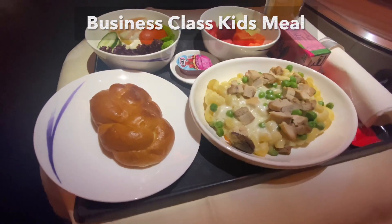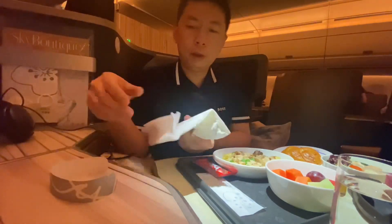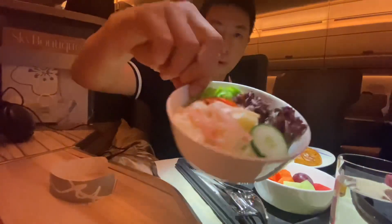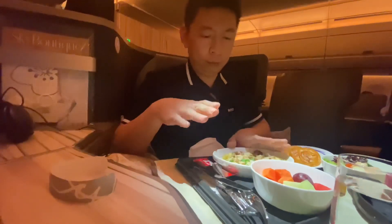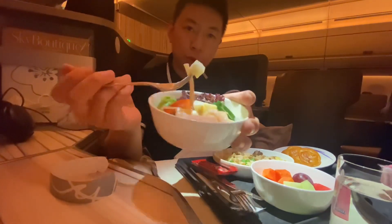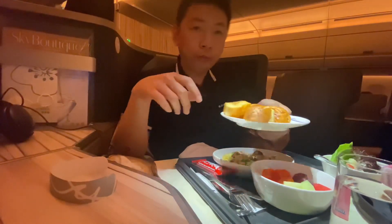Soon the kids' meal arrived. It appeared to be perfectly suitable for children, with all the ingredients cut into kids-friendly cubes. I got metal tableware — not sure if for actual kids it would be plastic. The meal included fruit, salad, bread with strawberry jam, a chocolate bar, and a strawberry flavor ultra milk. The flight attendants also offered garlic bread — how could I refuse? It was tough to say no.